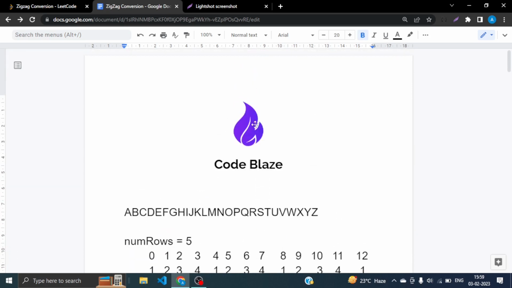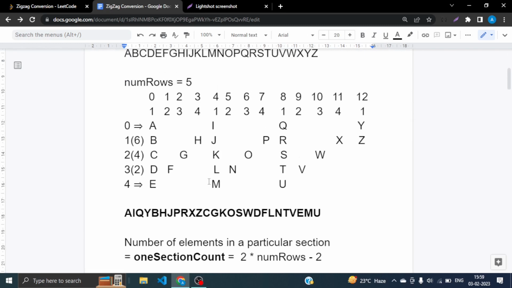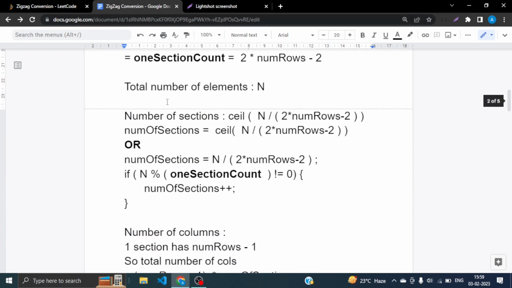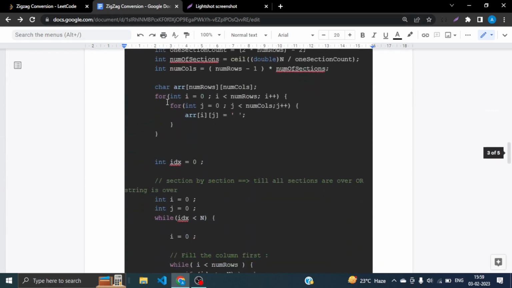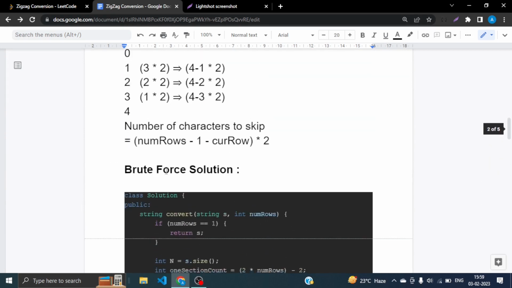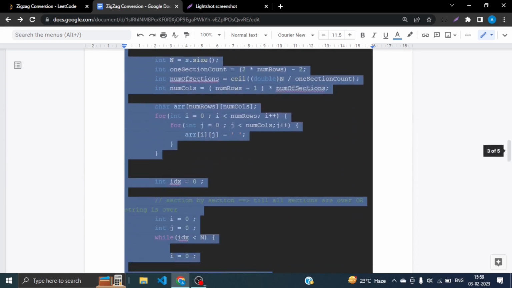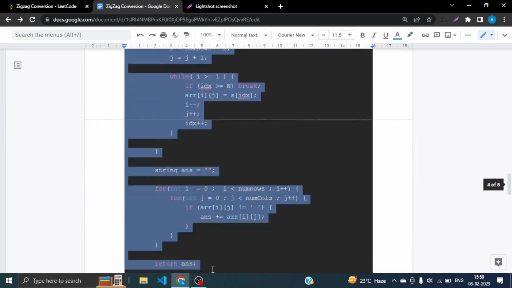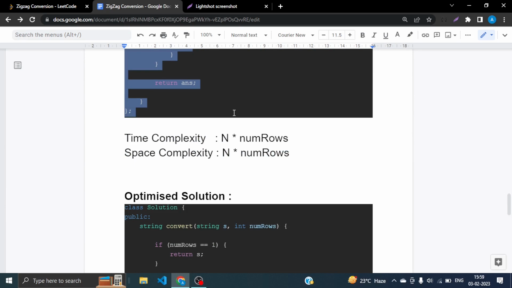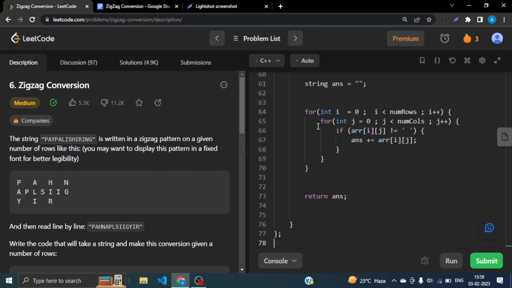And now I'll be discussing the approach for this. So I'll be discussing two approaches, and here I'm trying out something different. So basically this question deals with a lot of formulas, so I've written the code for you so that it is better to explain using the code itself. Okay, so let me first tell you the brute force, the first solution that is possible for this question. So let me bring the code here also.